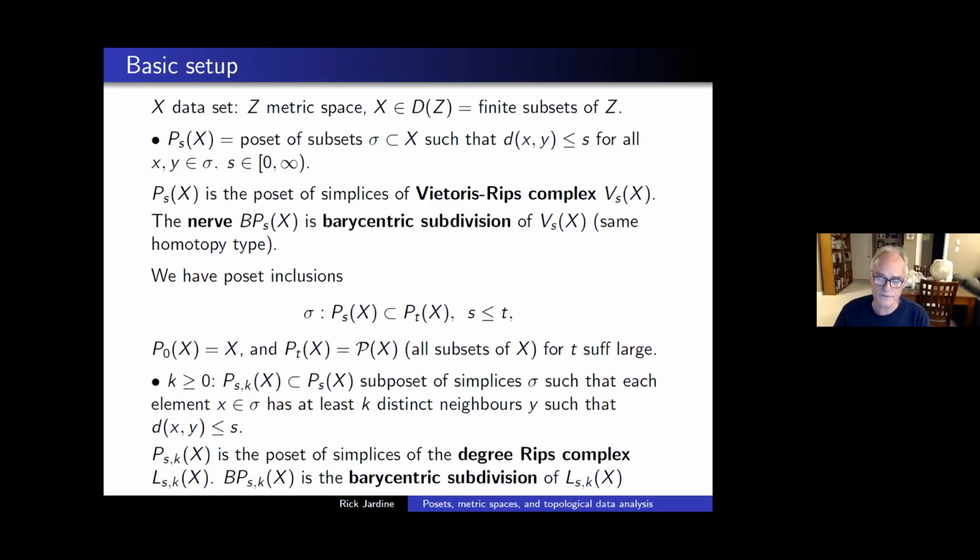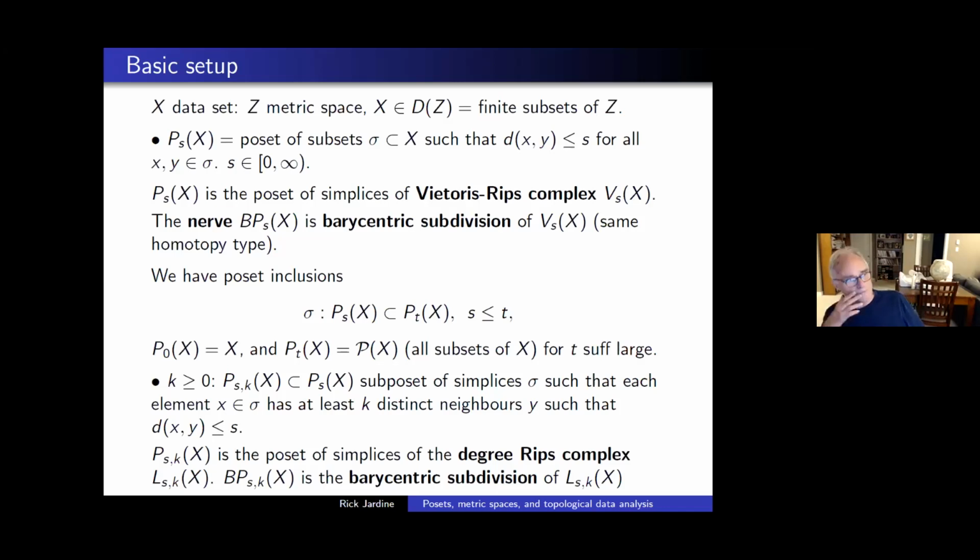So for example, if you took path components, you'd be looking at clusters, and then you'd be looking at the way clusters vary. If you keep track of all of that at once, you're looking at hierarchical clustering. If you look at higher homology groups, and you look at the way the homology groups vary as the distance parameter changes, that's the realm of persistent homology. I'm going to talk about this at the homotopy theoretic level because it sort of controls everything else as far as I'm concerned.